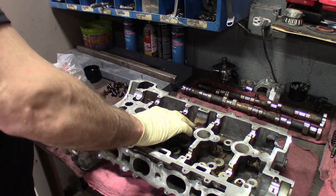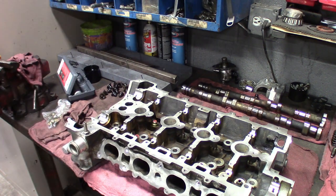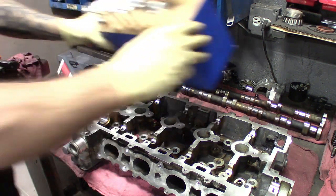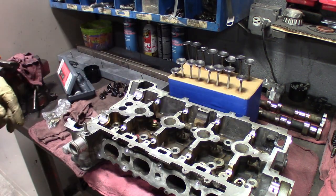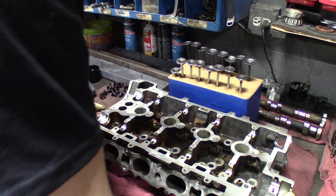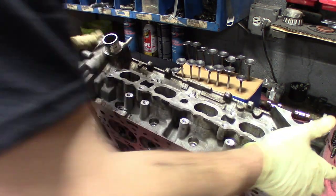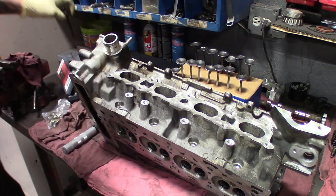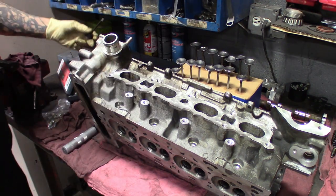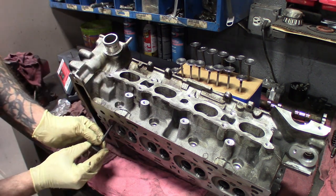Do the first couple here. All right, so we got our valves set up, where they go, the cylinders they go to. And what I like to do is just get started. Take the first valve. I still use a little bit of oil. Get some oil on it, push it up to where it needs to go.